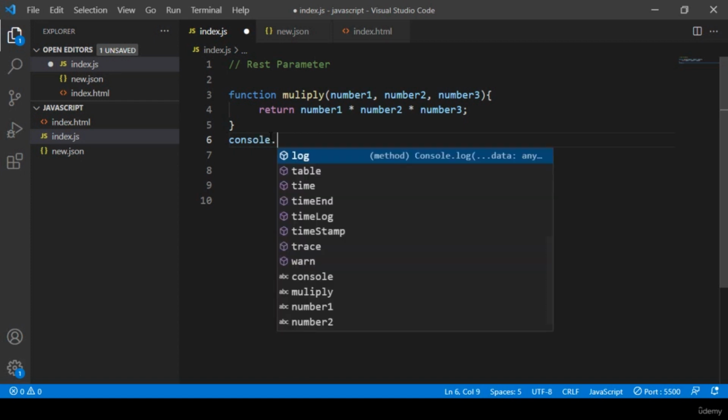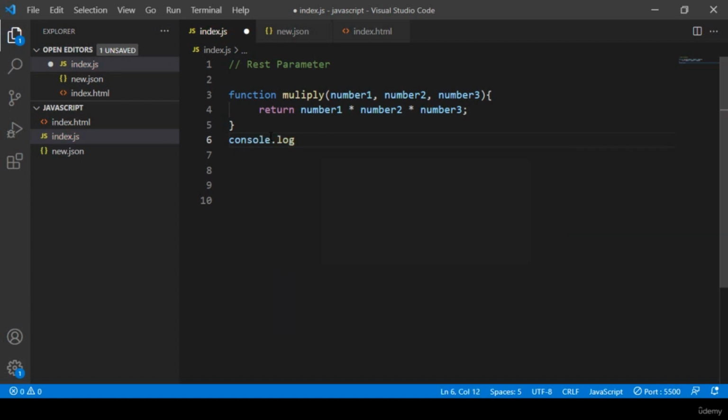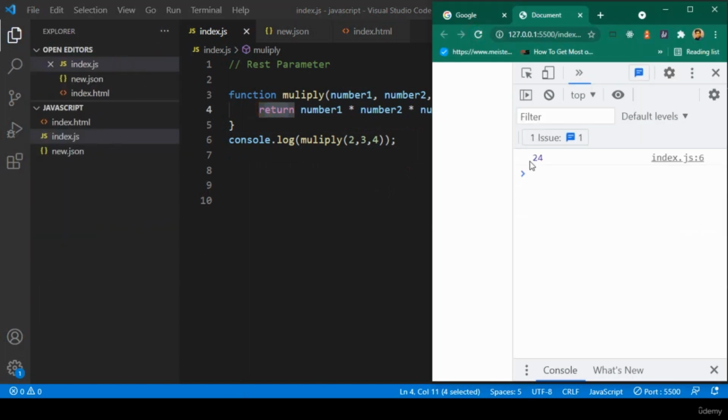That means in our console, into the console log area, here our function name is multiply. So for multiply I have to pass all our arguments, like 2, and for the number 2 here I want to pass 3, and for the number 3 I am going to pass 4. Okay, now these 3 values will be calculated, right? It will be multiplied and then returned. Now if you click save all, now if you click refresh, now you can see it's successfully multiplied these 3 values, and now it displays 24.